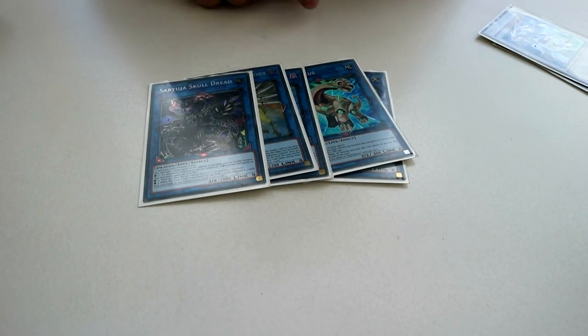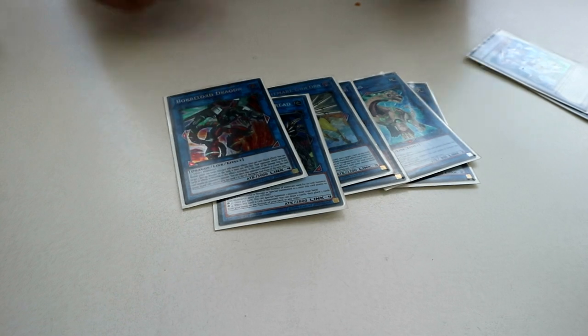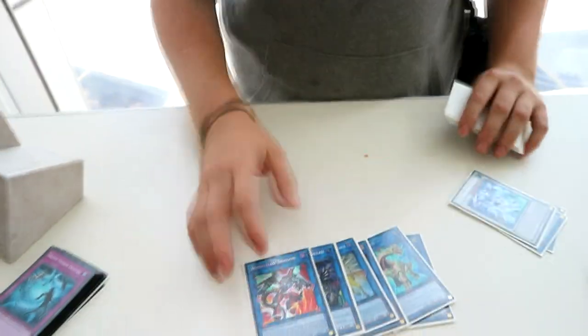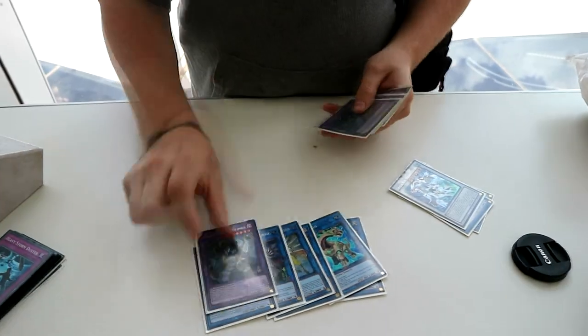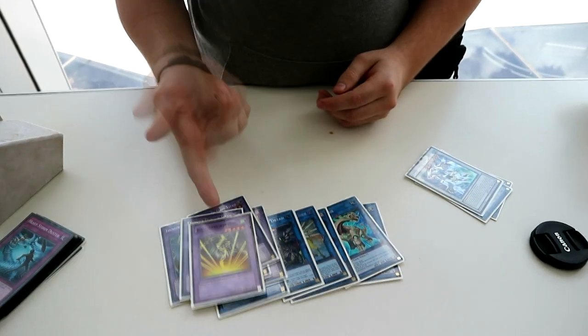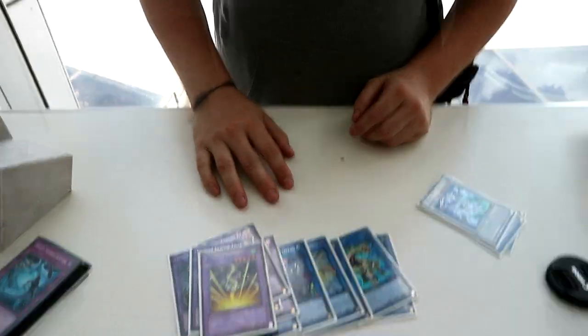Unicorn, Saryuja. You need the Saryuja for the combo. Borreload, because it's Borreload. You wouldn't even play Borrel Sword. You don't need to. This is just good on its own. 3 Thunder Dragon Colossus, 2 Titan, and then your 1 Kaminari, just in case you brick and you have to go into something else.